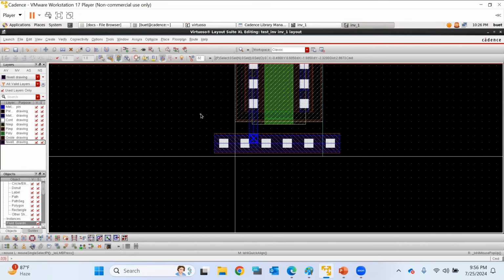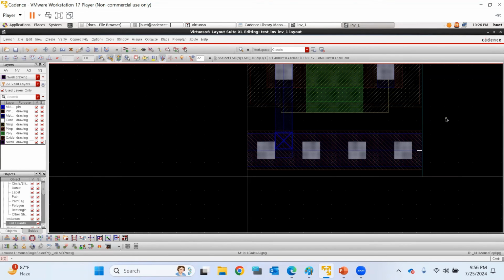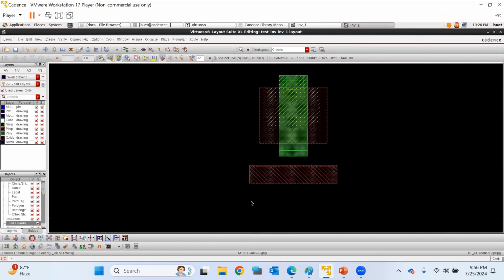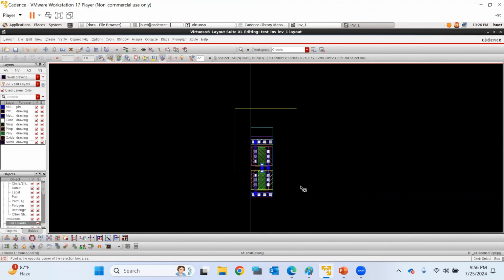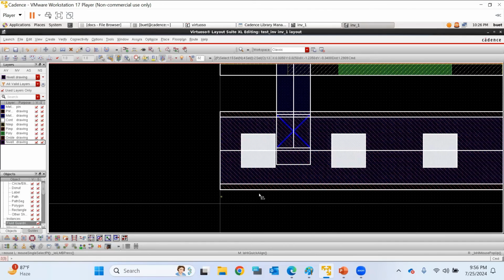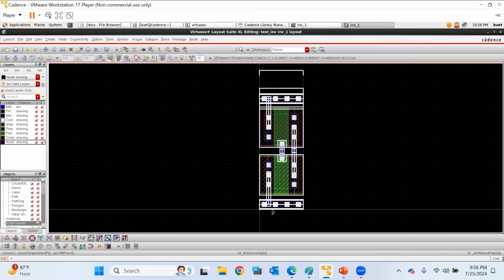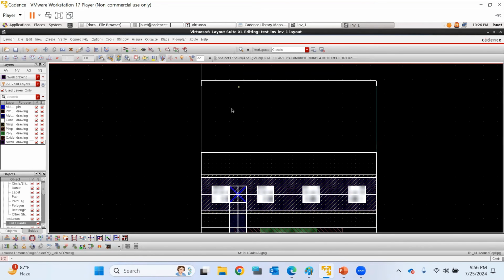Same goes for aligning it like this. For this one also, for this one also. Okay. And after this is done, let me align this whole thing with the below structure. Now it got aligned up till here. This is also aligned up till here.